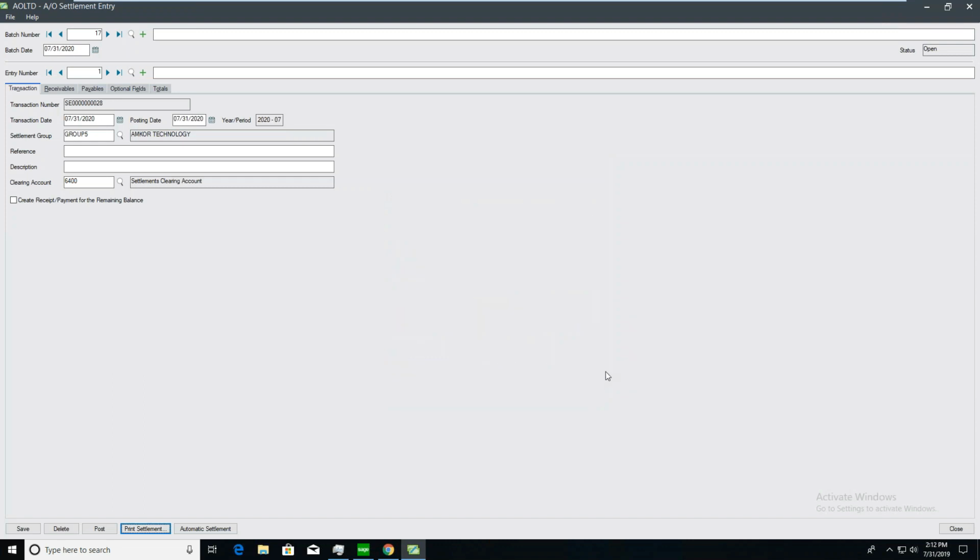Starting from version 2017G, we can also choose to create receipts and payments for those documents in the group that were not settled or were settled partially. When we select this checkbox, we then define the bank for AR receipt, the currency of it, and the bank for AP payment and the currency of it.